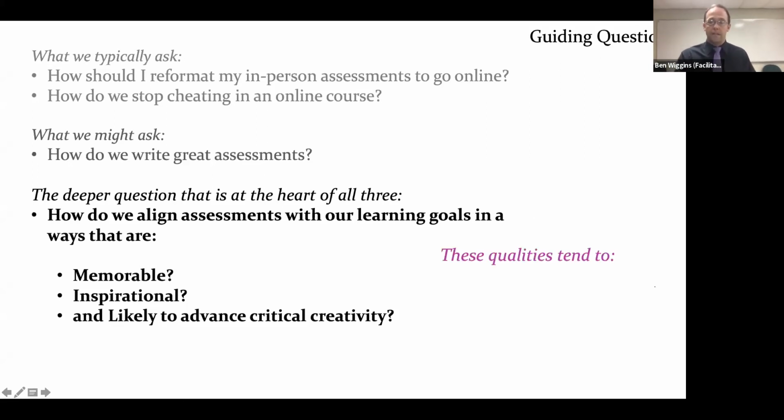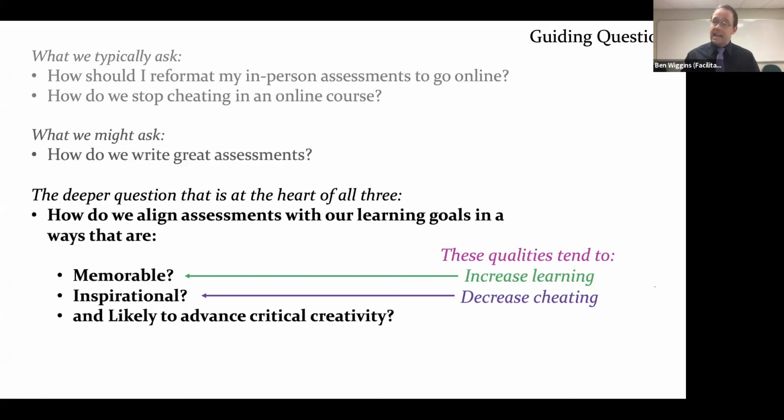So for all of these qualities, they tend to help with learning when things are memorable. They tend to decrease cheating. And I'm going to talk a lot about cheating as an antithesis to great assessments. And they tend to help humans grow. So we're looking to write assessments, to create assessments, to develop opportunities for assessments that do these three things. If you are still with me, let me throw some modeling at you.